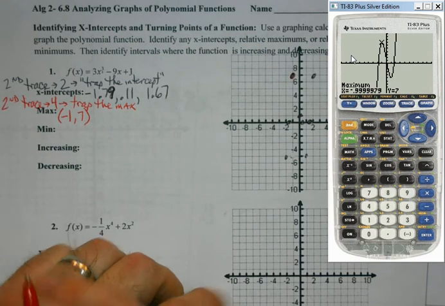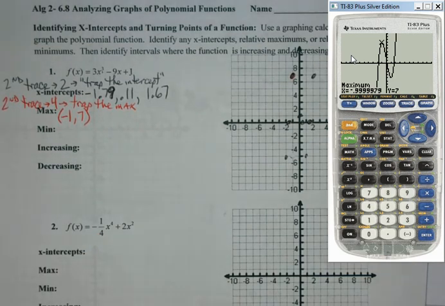It's all going to depend on the calculator, depending on which points you have on each side, it may round slightly differently. But we're still going to end up rounding anywhere there. So yep, you've got the same thing. Okay? I've only got one max, though. I only see one hill type thing. So that's the only one I have for this one.